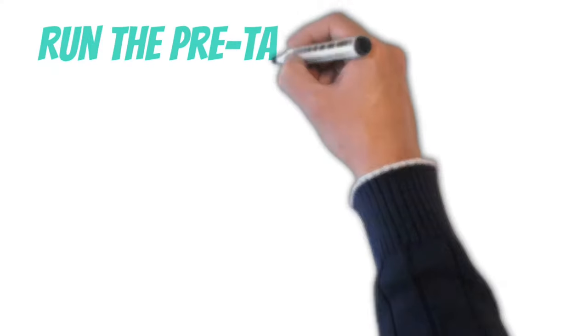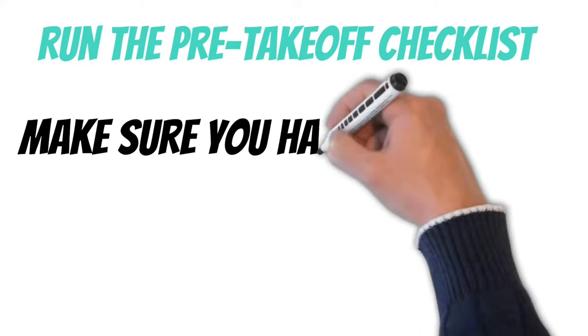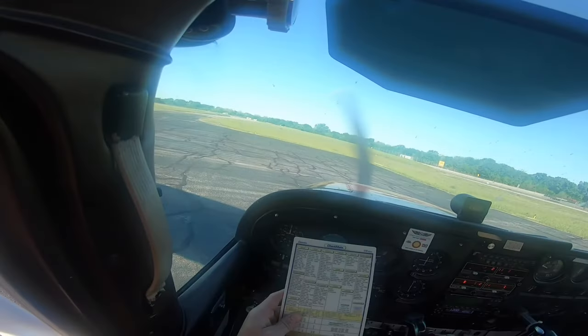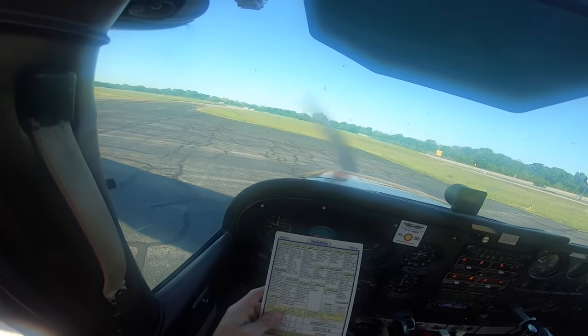The first step in performing a normal takeoff is to run the pre-takeoff checklist. It's also really important that you make sure you've done all the other checklists and you're ready to go. Okay, pre-takeoff checklist. Flaps are zero, mixture best power, that's full rich today, carb heat's off.